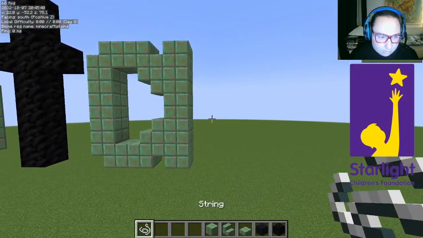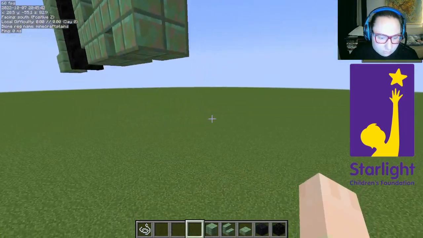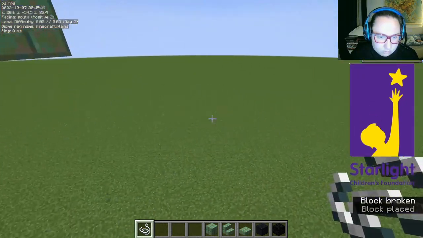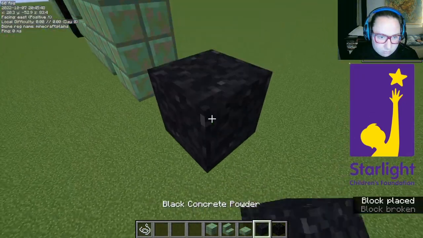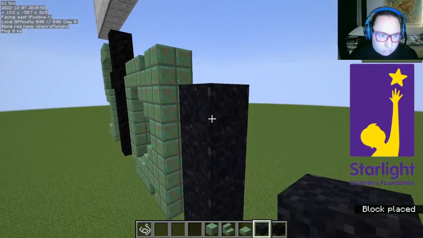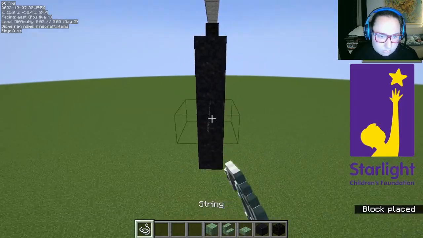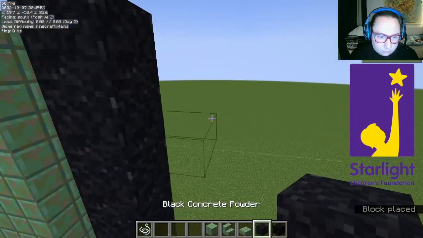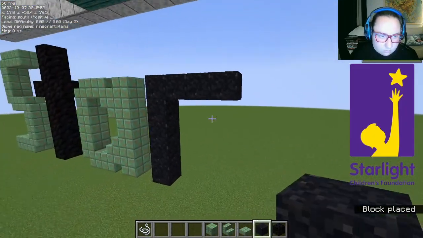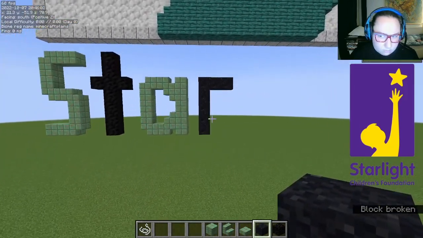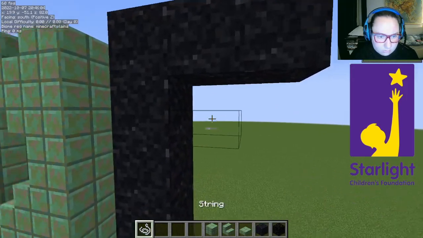Then the R can be made out of the powder. So now we need to do this. Then powder, powder, powder, powder. And then we go out like this. Doesn't really look right.